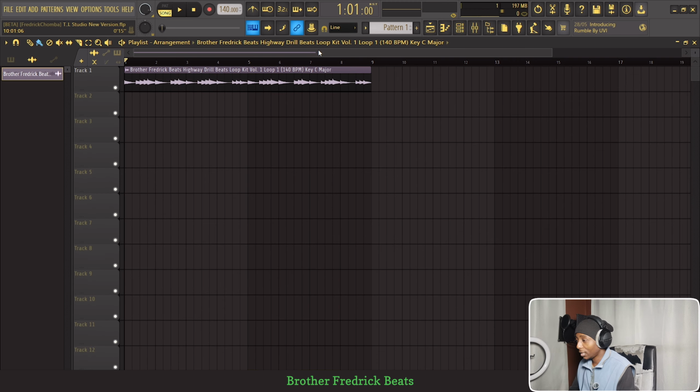Hello, Dr. Fredrick. Please, let's jump into FL Studio to show a couple of things which Image-Line has added to the new version of FL Studio 2026. So this is the loop which I've added here to just show you some things which Image-Line has added into the new version of FL Studio.